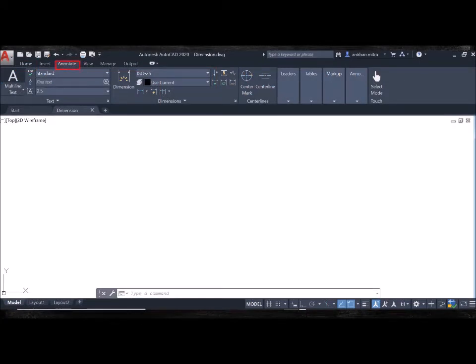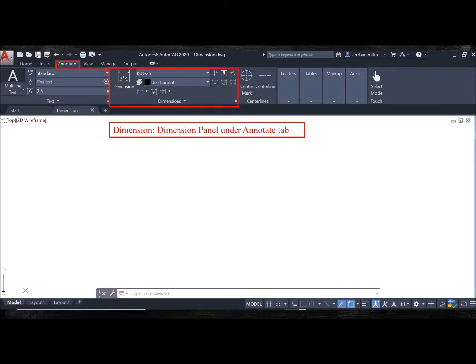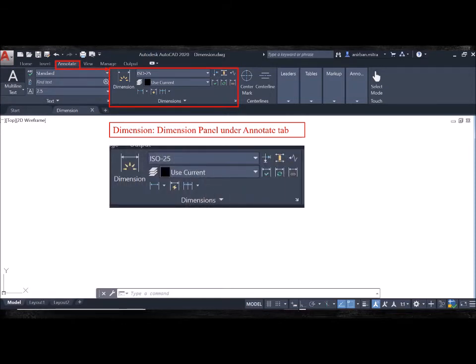Second, here is the Annotate tab, and under this tab, there is the Dimension panel. Now, as you can clearly see here, more than 3 buttons are present, and hence this is much more elaborate than the previous one. You can take a look at the zoomed in view of this Dimension panel here.